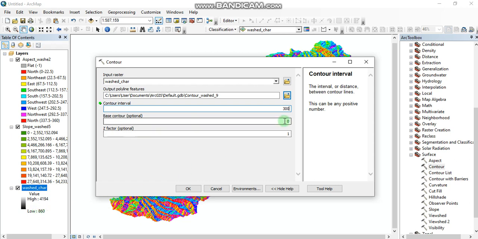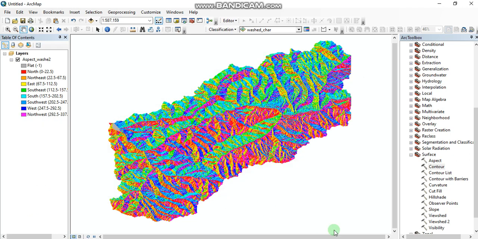That's why I'm going to put it here. And if your Z factor is known, you can also insert this value, and we should press OK.